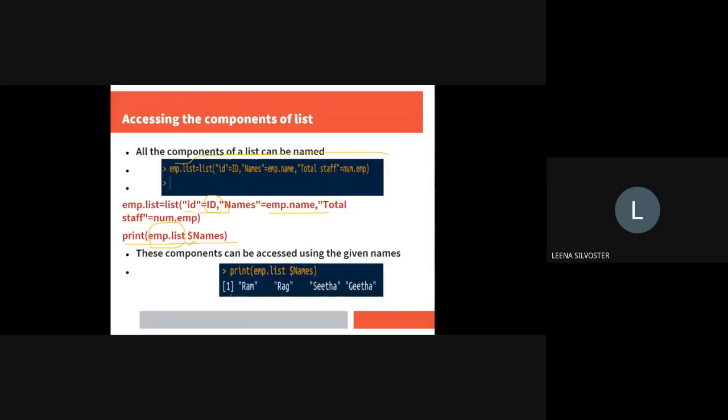We have given a name to the field emp.name as names, so we can use names after that. So print emp.list$names will give you the names of the attribute emp.name. Actually, the names are Ram, Raj, Sita and Geeta. And this one represents the first line of the output.